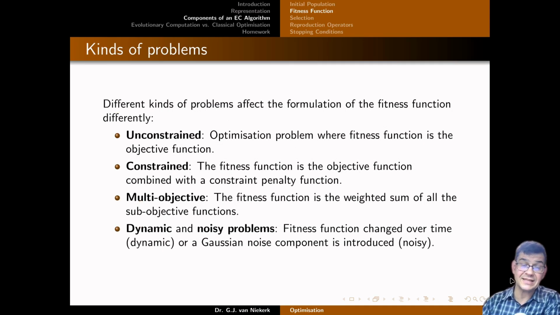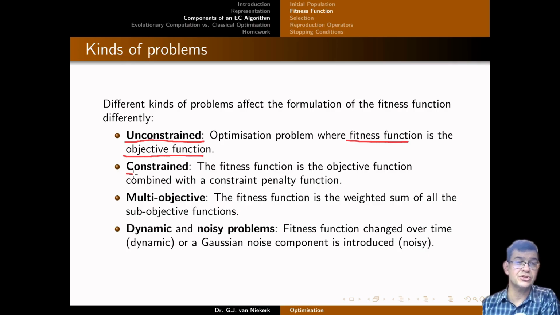Of course, since EAs are so versatile, they can solve quite a few kinds of problems, and they are typically categorized in the following 4 groups. The first, of course, is what's known as an unconstrained problem. An unconstrained problem is where the fitness function is the objective function. A good example of that is where we have a polynomial that we want to find the maximum value of. f(x) equals this, and you want to find the maximum value of the polynomial given some value of x. That's unconstrained. There are no constraints. You only want to plug in a value of x and get an output. So that's an example of that.